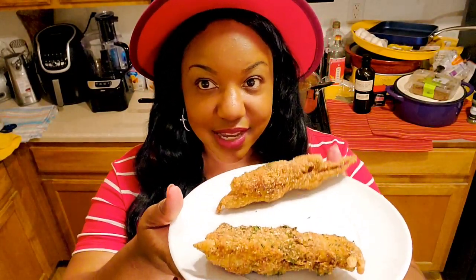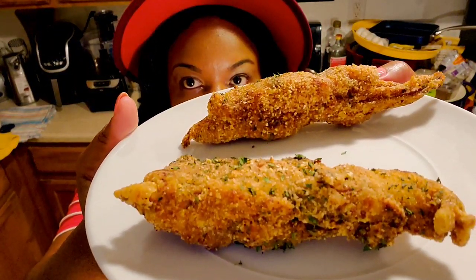So here is my vegan catfish right here, you guys. Do you see this? It looks so good. Putting it in the cast iron skillet, which already contains heat, actually gives it an extra crunch. Now, I did put it in the air fryer beforehand, but personally it didn't fry as hard as I wanted, so I only had it in the cast iron skillet, and I fried it just for a few minutes on both sides because it's banana blossoms.